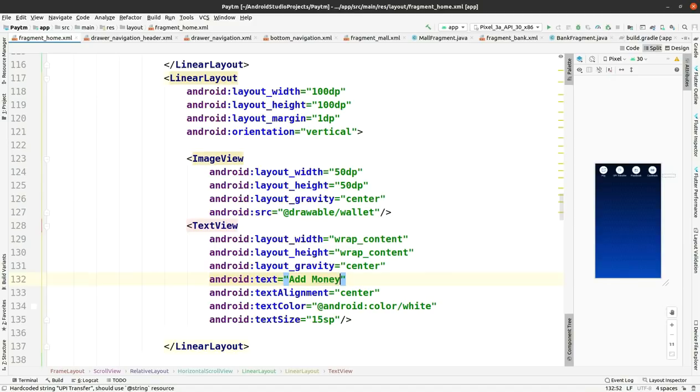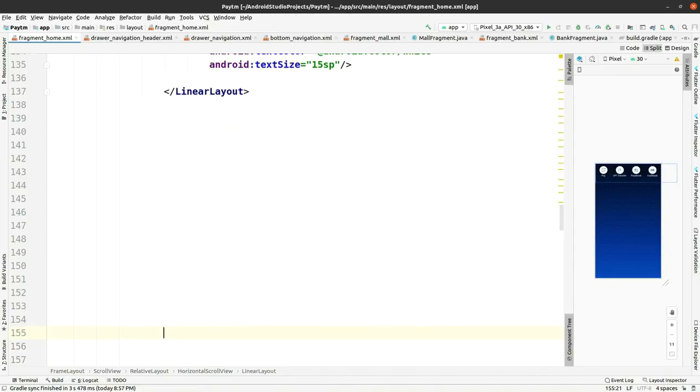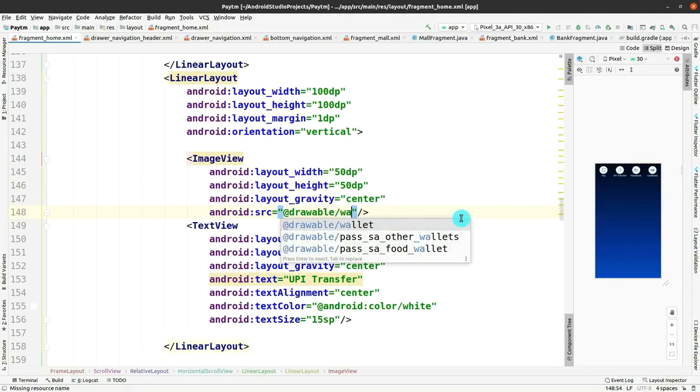Okay, so this thing is completed, the linear layout is okay, and now you have to paste it again and change the source file from the driver folder, and it is as driver slash pass wallet food.